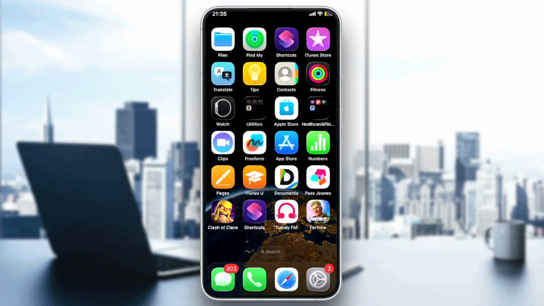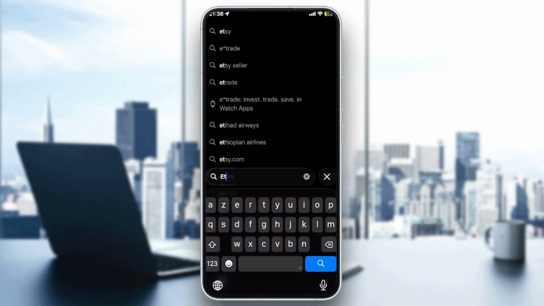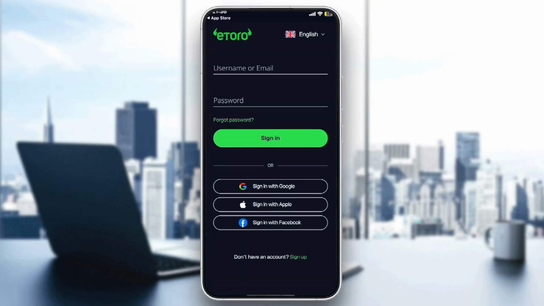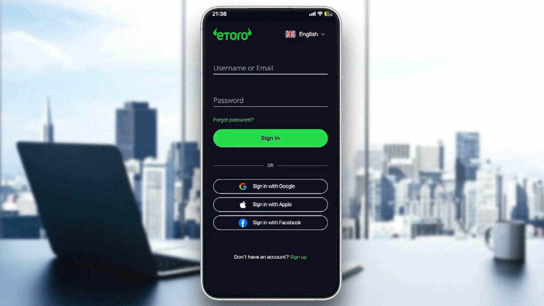Now the first thing that you should do of course is to download the application. So go to the App Store and basically download it through it. You simply have to go to the App Store and search for Etoro just like this and download the first app that will be available for you. As you can see, this is the one that I will download, and here is the application. You can literally just find it and click on it and it will take you to the same page.